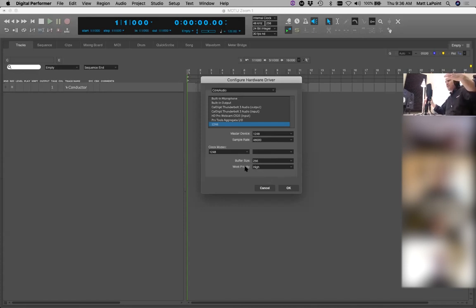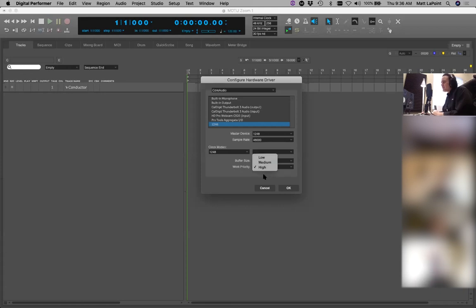As you're working, you might be running virtual instruments at lower buffers. Now, if you're in the mix stage, you can raise that buffer up to 1024 or even higher if your driver supports it. The good news is that when you raise your buffer high again, DP will compensate for latency, and everything will play back perfectly. So you might track at a lower buffer, then raise your buffer up high again while you're mixing to give your computer a little bit of a break and have more resources available.